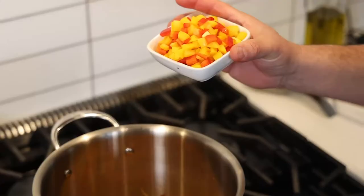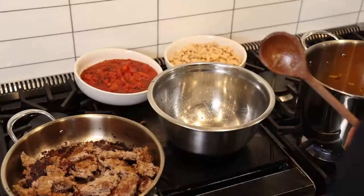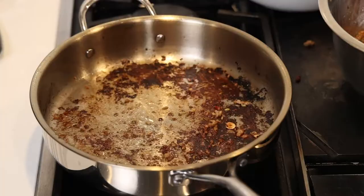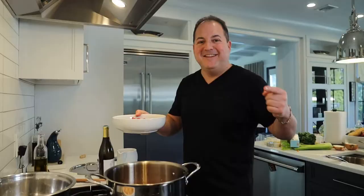Vegetables roasting away, time to add some bell peppers. Our sausage is nice and brown, so we're going to dump it into a pan and let it cool while we crumble it. Little trick: before you try and clean that pan, deglaze it with a little bit of red or white wine. More importantly, we get all those little flavor bits off the pan and into our soup. We deglazed with a little white wine and put that right into the soup. See how clean that is? All that flavor is in the soup.